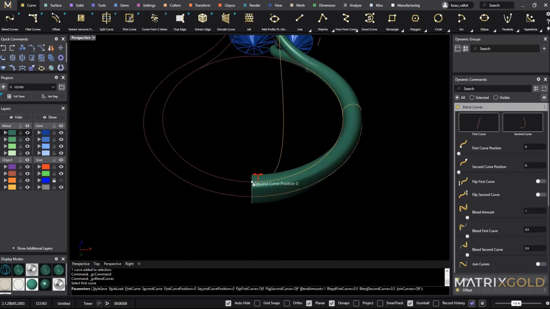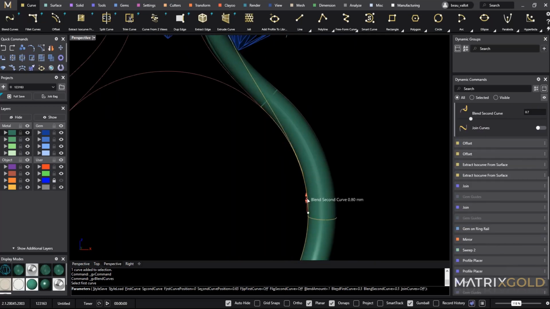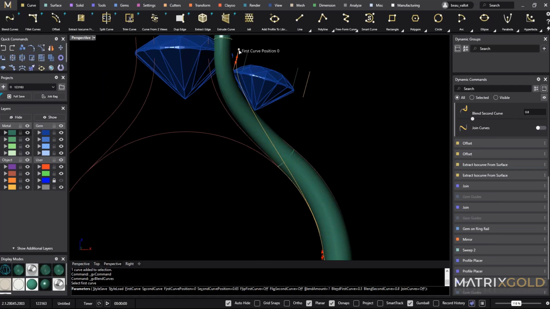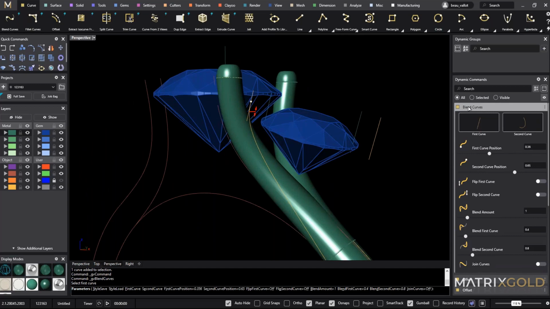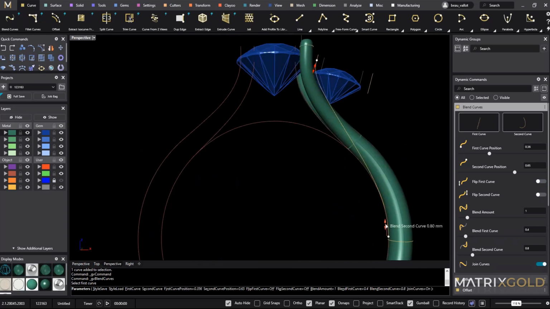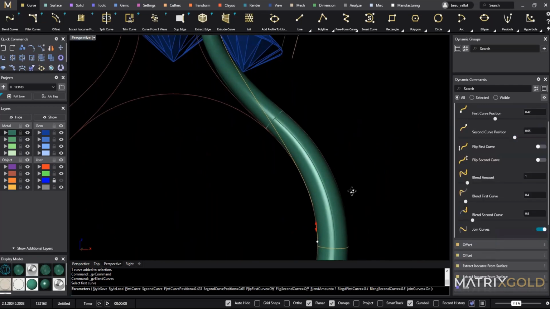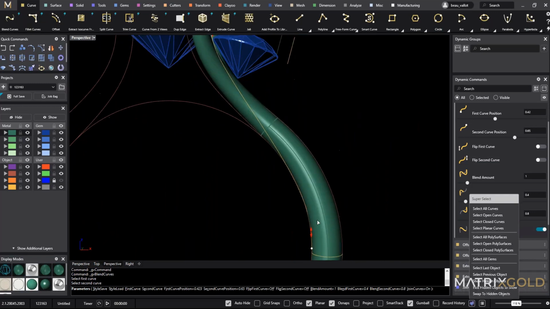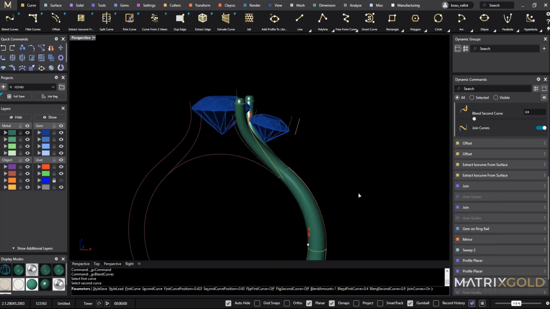And you'll see I have something like this. What I'll do is pull it about halfway, and I can pull the viewport handles to adjust how I want the curvature, right? This is the dynamic command for blend. If I want to join the curves automatically, I can toggle this on, and you can see it'll get rid of the majority of the excess. And that looks pretty good. So I can right click.